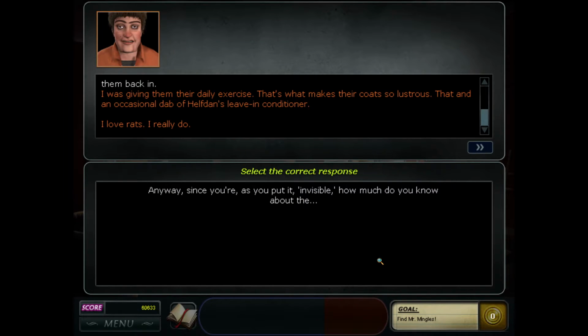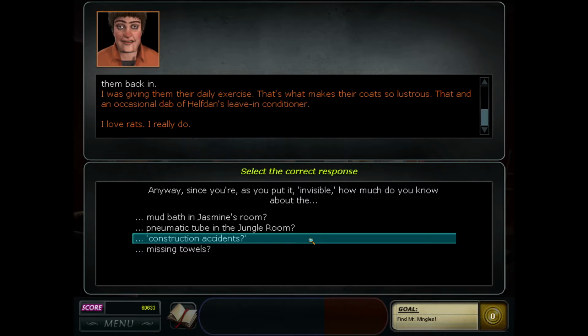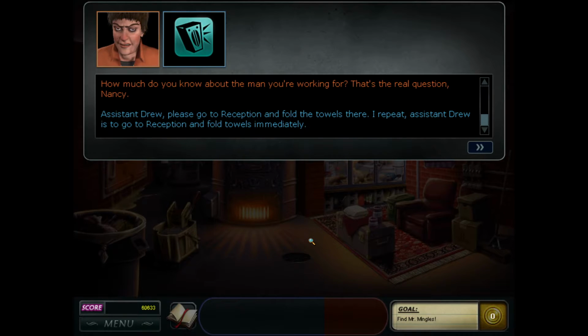Anyway, since you're, as you put it, invisible, how much do you know about the construction accidents? How much do you know about the man you're working for? That's the real question, Nancy. Assistant Drew, please go to reception and fold the towels there. I repeat, Assistant Drew is to go to reception and fold towels immediately.